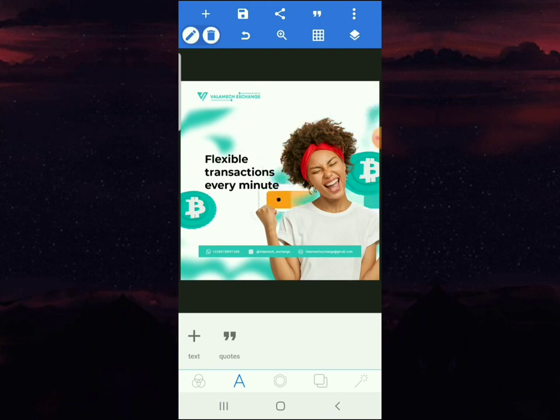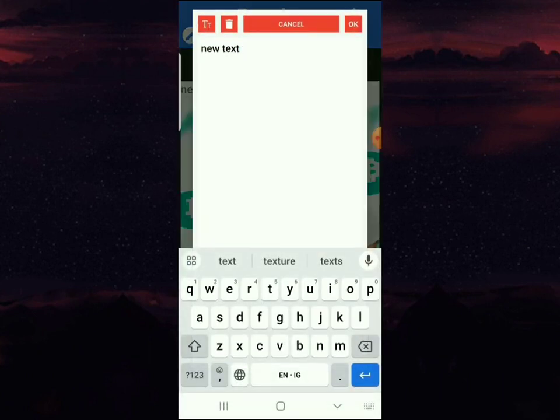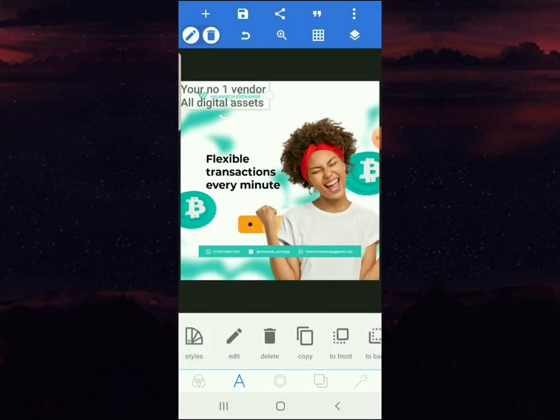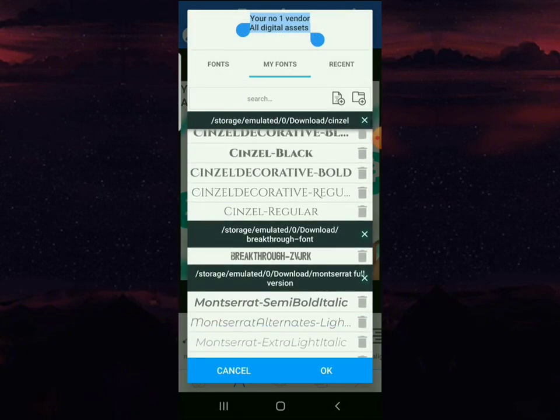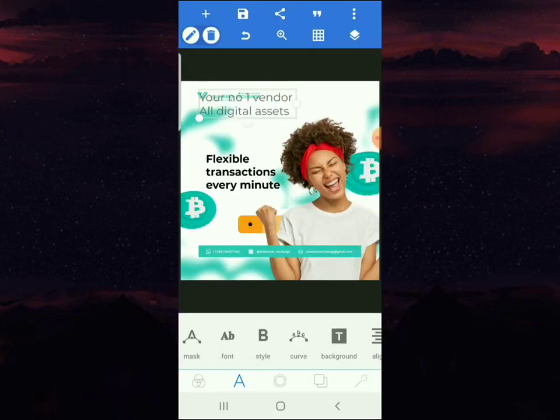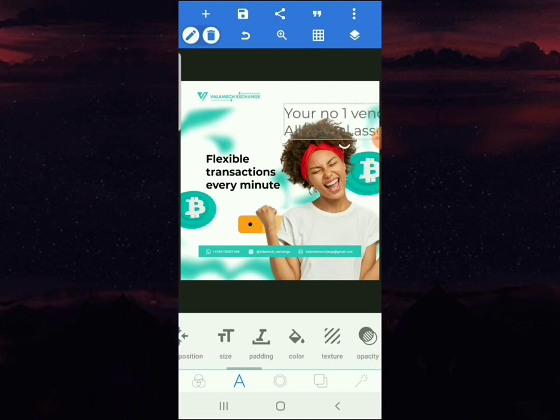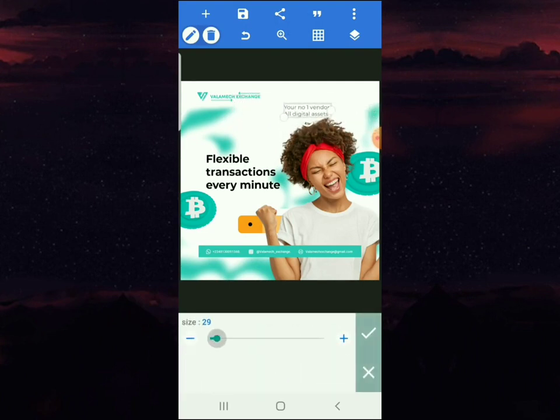Okay, correct. And the other thing I wrote there is: your number one vendor. Those of you that are into crypto, this is the right exchange to trade your coin. Number one vendor, all digital assets. Okay, so I have it like this, and go to my font, and I will use Montserrat Regular, and here we go to size and reduce the size.